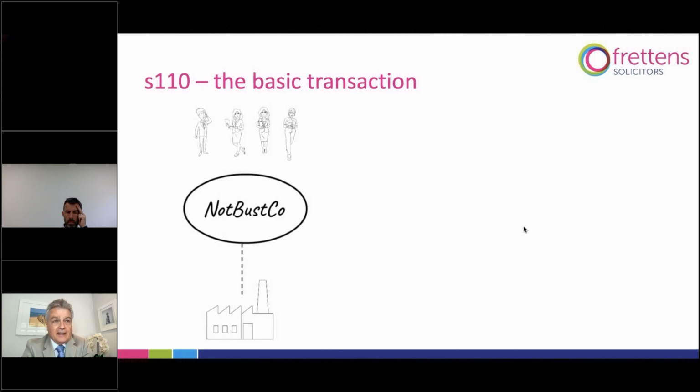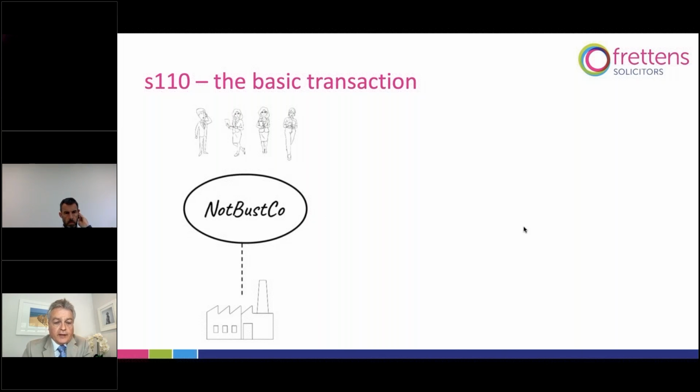And if it is likely that it will take some time for all of the transactions to take place, that might even be something that's covered in the clearance letter itself. You might find that it actually advises the revenue that it could take 3, 6, or 12 months for all of the assets to be transferred. Back to the transaction itself, we've got here a company owned by individual shareholders.